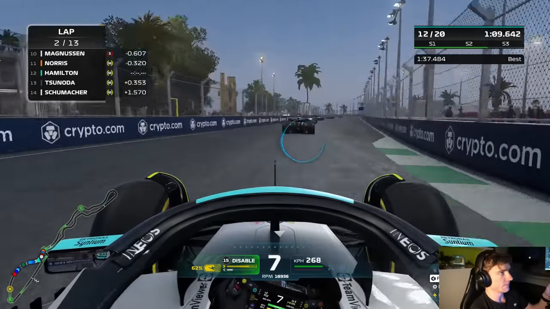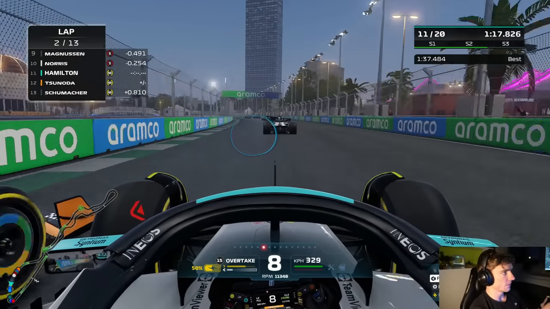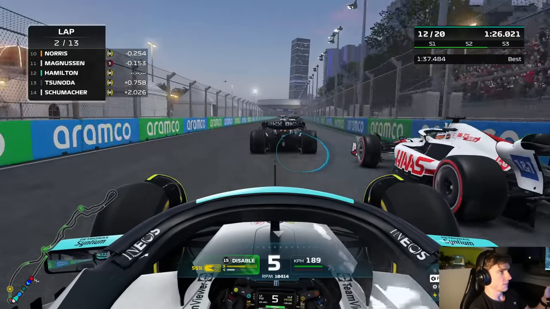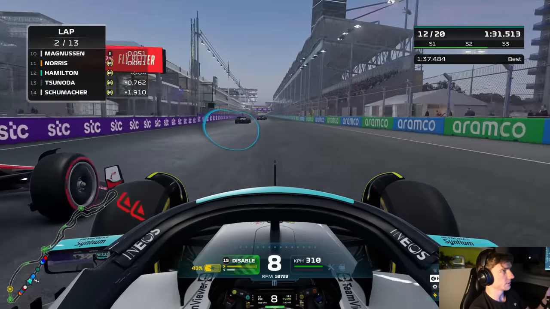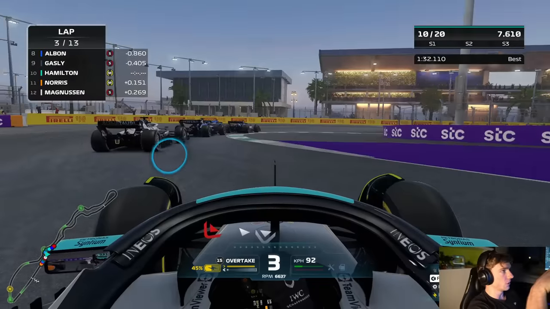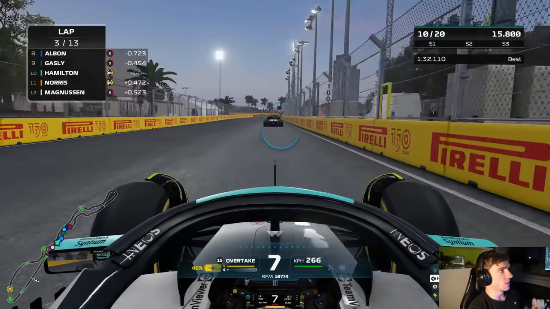Alright, here we go again on Norris. P15. Used a lot of my ERS already. There we go again. Another two cars. Yeah, that's one of my favorite tracks. Oh, that just blasted into the side of me. Yeah, that's one of my favorite tracks, if not my favorite track.